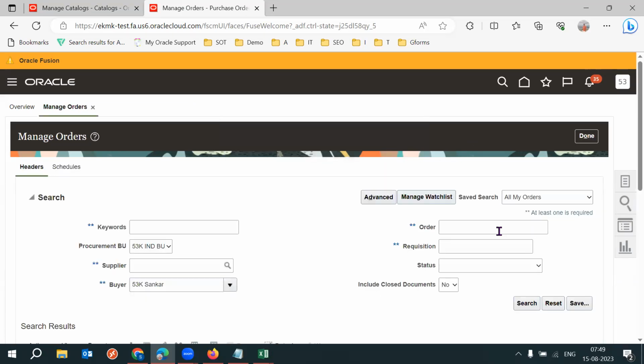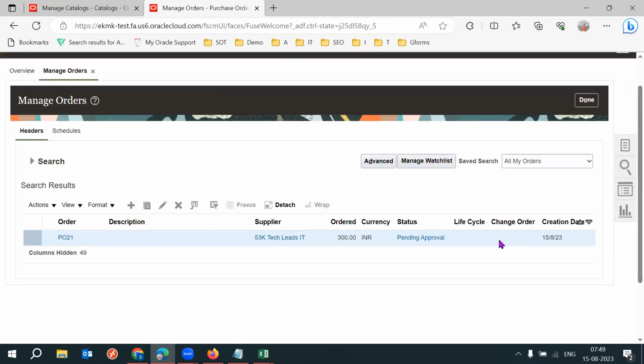PO21. Okay, so first it is waiting for the internal approval.